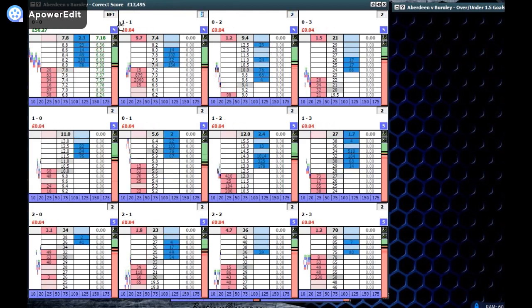Okay guys, there we go. What we've got, 48 minutes to kick off, and we've managed to get £56. It's probably because I did the net that we've ended up with 4p there. Don't worry about that. So that covers basically everything if it ended up 0-0, hopefully it's not going to do. But that's how you do it.